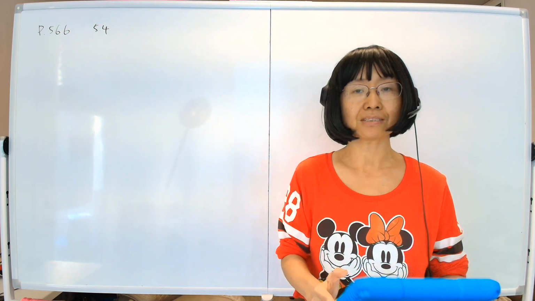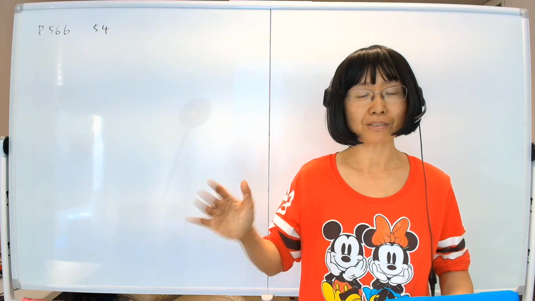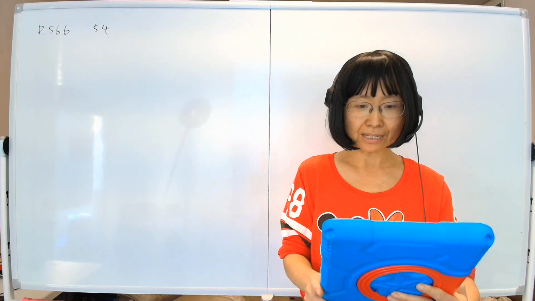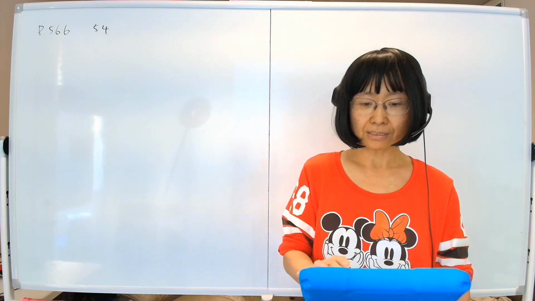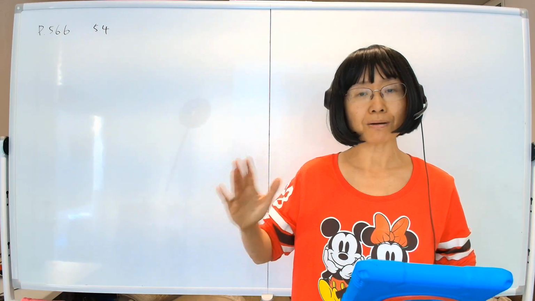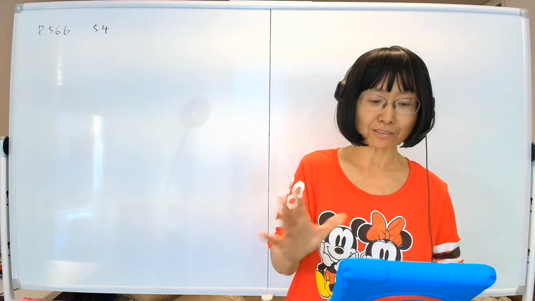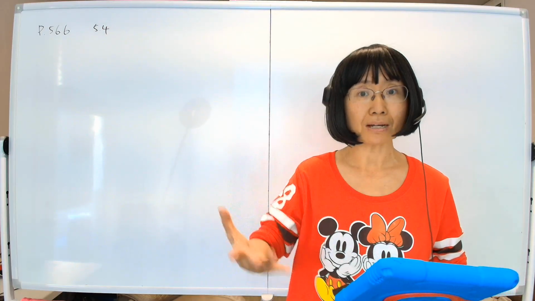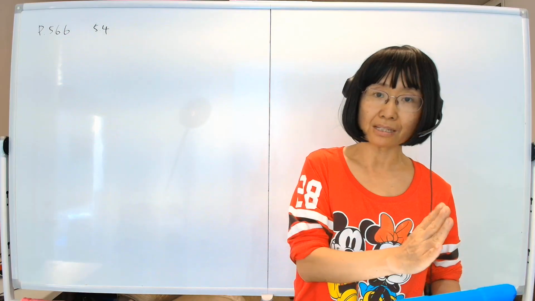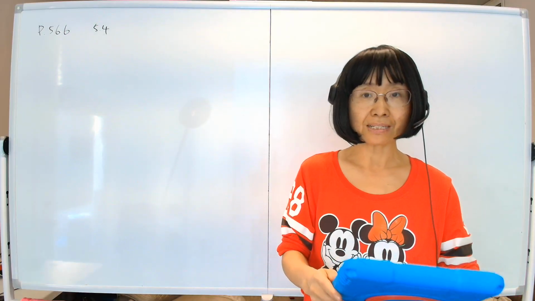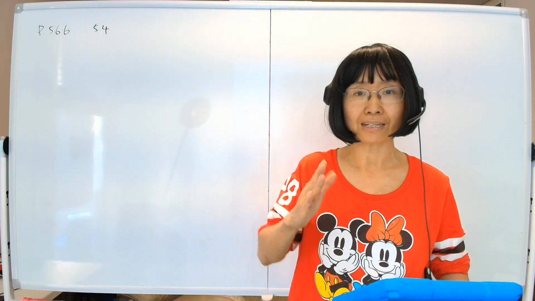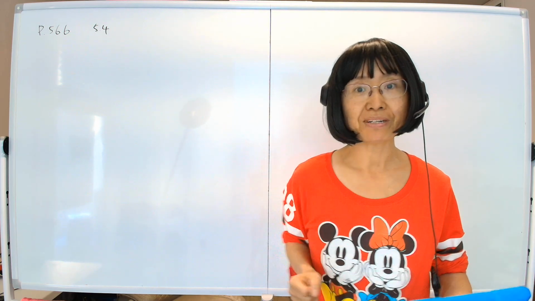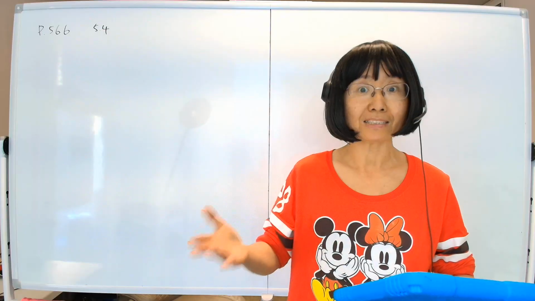So the total distance doesn't care if you're going back and forth. It just wants to know how far you walked. So for the total distance, you have to add up all the parts. That is, you have to figure out which part of your area under the curve is negative, make it positive, and then add it all up. You can't just integrate from beginning to end, because then you will get a net distance, that is how far you've gone so far, not how far you've walked. You've maybe gone back and forth 100 times. All that has to be added up.